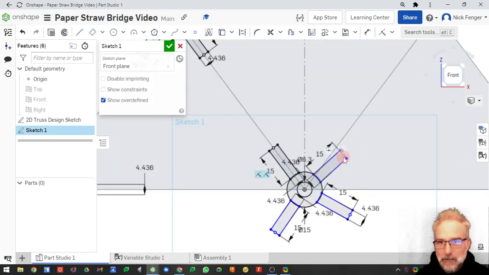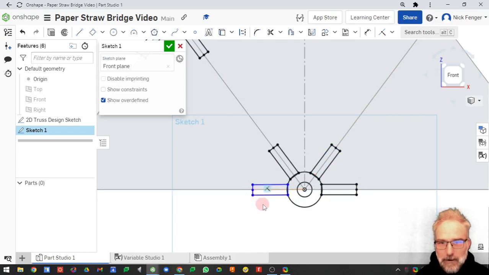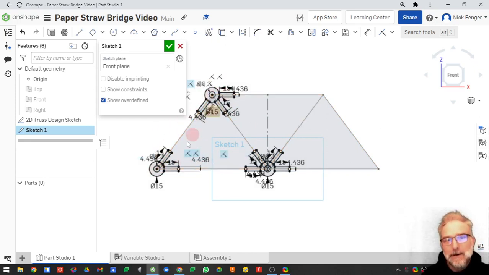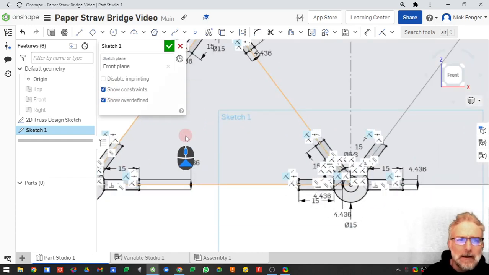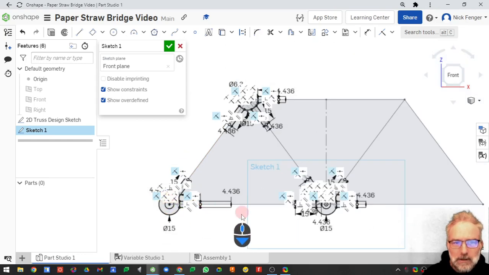Not too bad, pretty efficient, easy to use. And as I said, the number of constraints and how to figure that out when you use mirroring is helpful. However, you don't want to draw more than the same node twice. You could draw this here, mirror it up here, and get part of it. Then you'd have a whole bunch of constraints. You'd have to remember which one you drew first. Sometimes it's a little hard to tell. This gets busy enough, but all these constraints are local to this one.